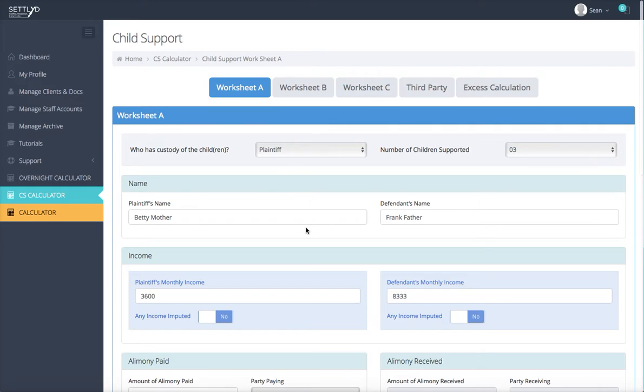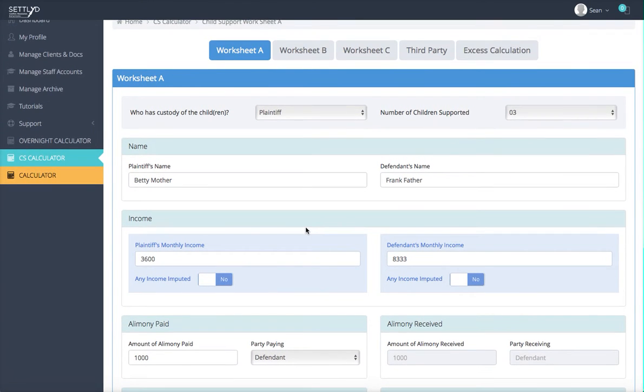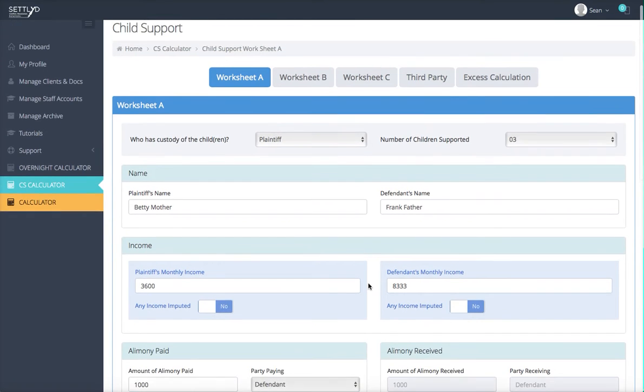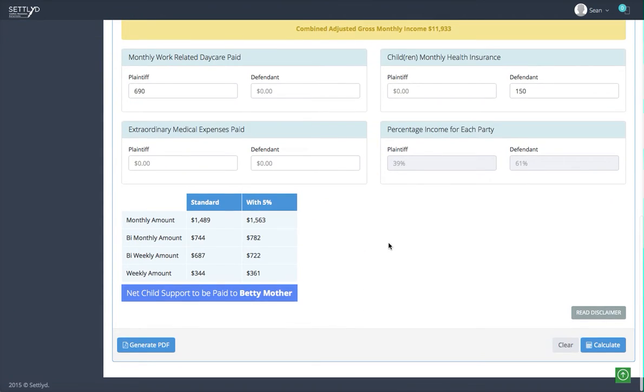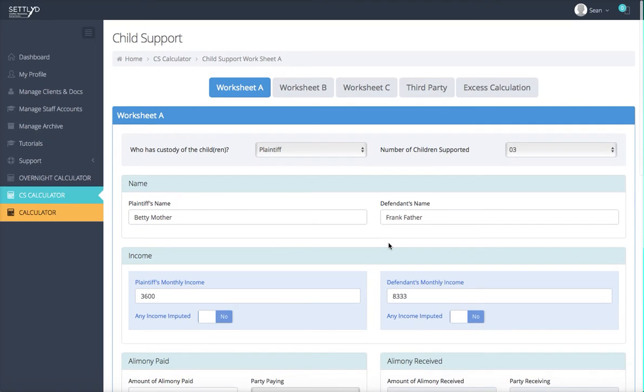So with this new addition to the site, you can now directly do a child support calculation without having to open up, via your management of clients and documents, one of the child support calculator modules that you have for an existing client. While this will not save, we've made it that way so you don't have to create the client file. When you go to your client file, it's just as easy as opening up and entering the information in there. And of course, because it's based on the same worksheet, your numbers are going to be the same.